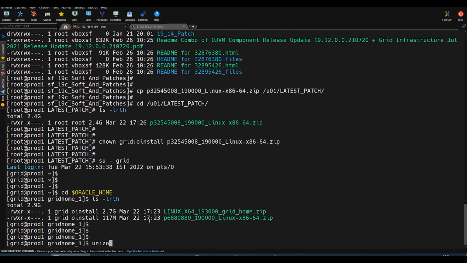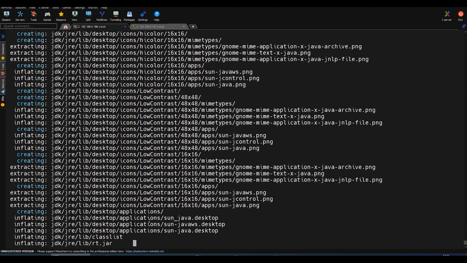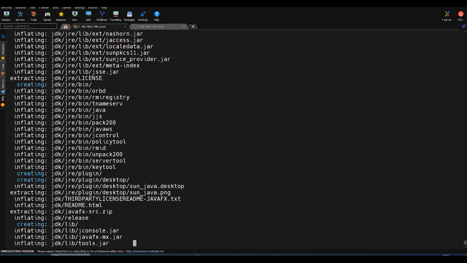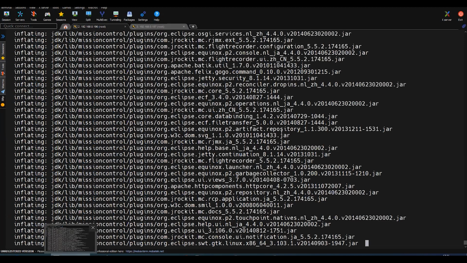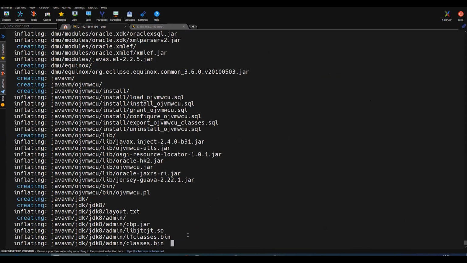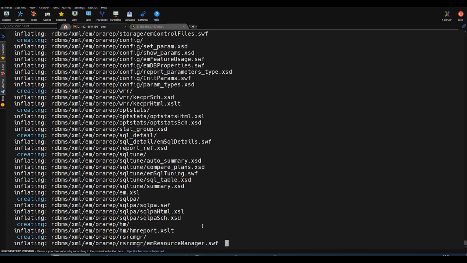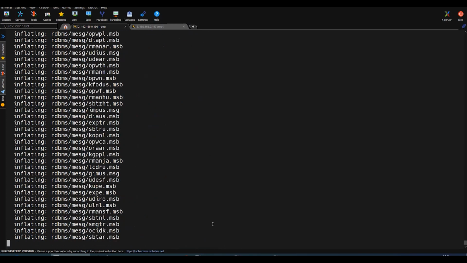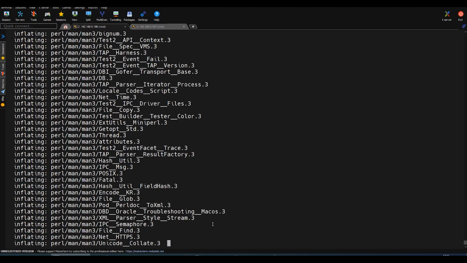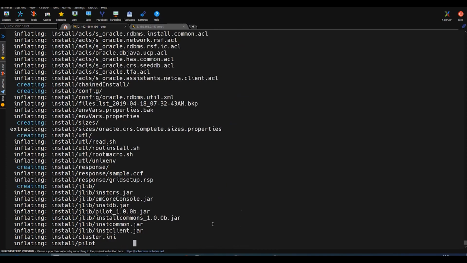So far we just copied the files. Now we'll be unzipping the files. So let's first unzip the zip file. Once the files are unzipped, we need to remove the old Apache version of the file, and then we'll unzip the latest Apache utility, which we already placed in this particular directory.